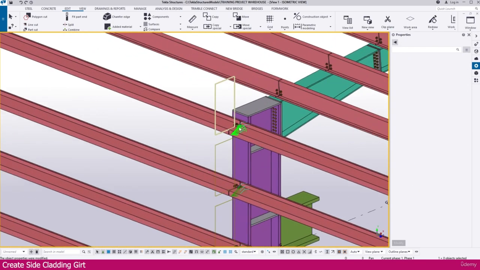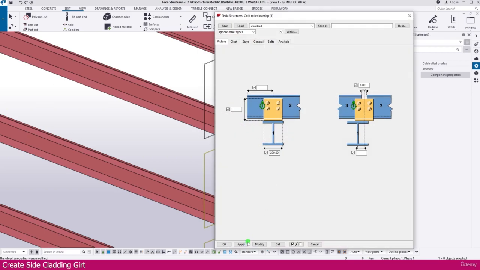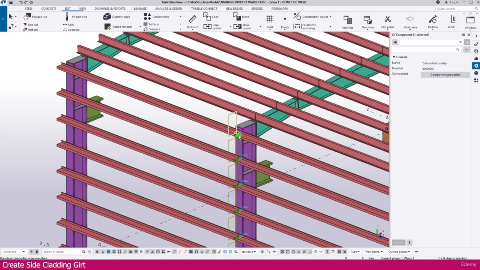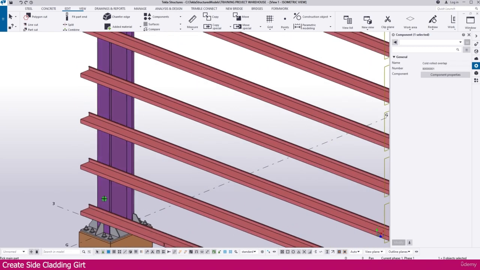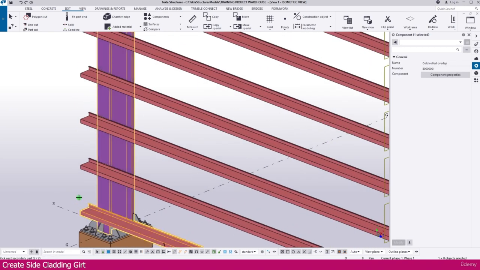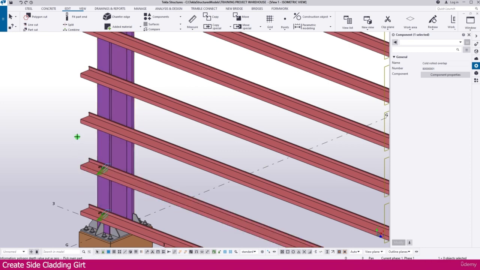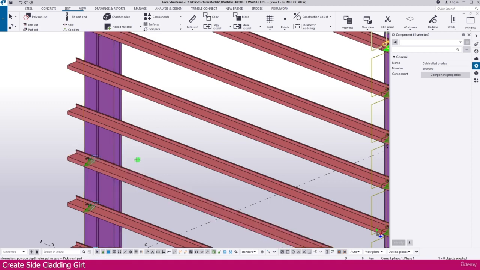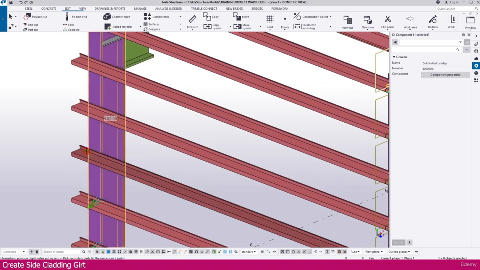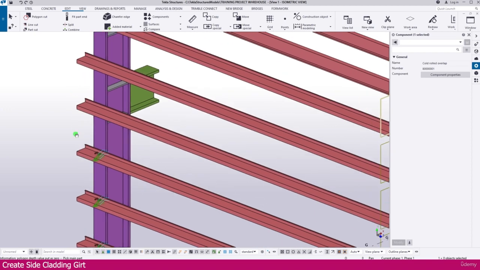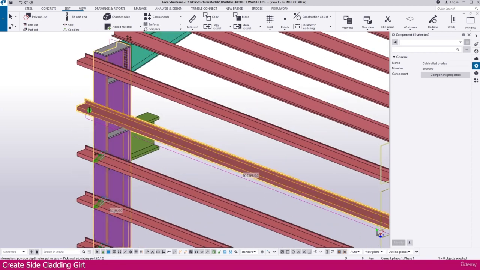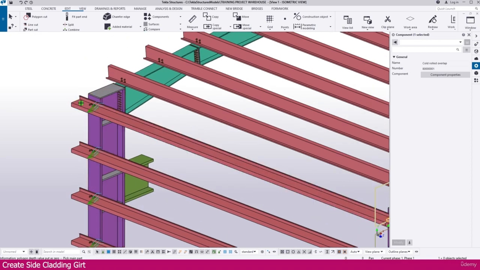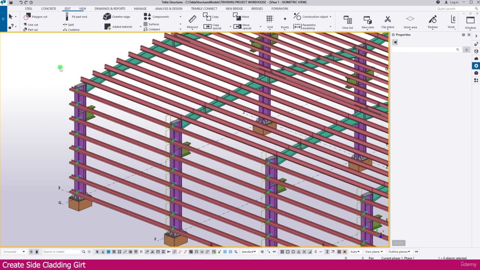Now just go to double click this connection, apply and OK. Then go to the component, create current connection, select this column, select this one, press center mouse enter button, here it is connected. Select this one, press the mouse enter button, select this one, press the mouse enter button. Repeat the same. So now this connection is perfectly created.